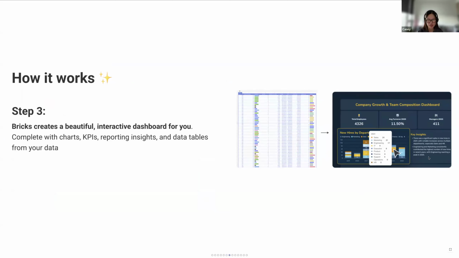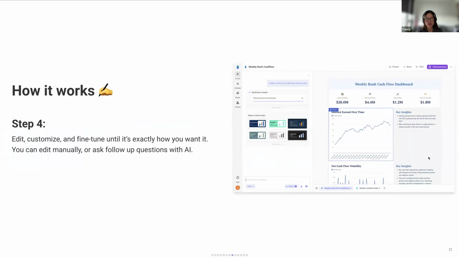Once you have that initial output, you might want to go in and start editing and customizing your dashboard as you see fit. So as you can see on the screenshot, all of these different blocks are customizable. They have their own menus where you can change the style, change the chart. Angela will be showing you that shortly as well. Otherwise, you can also make edits and customizations through AI. So you can prompt AI with questions on manipulating your data, or you can ask AI to help you add different charts and blocks. It really depends on what works for you.